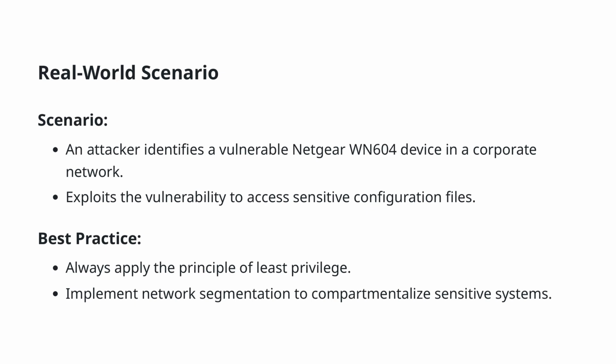One such practice is applying the principle of least privilege. By ensuring users and applications have only the minimum necessary access rights, we reduce the potential impact of a compromised system. Additionally, implementing network segmentation can significantly enhance security. By compartmentalizing sensitive systems, even if an attacker manages to breach one segment of the network, they will face greater challenges in moving laterally to access more critical areas.